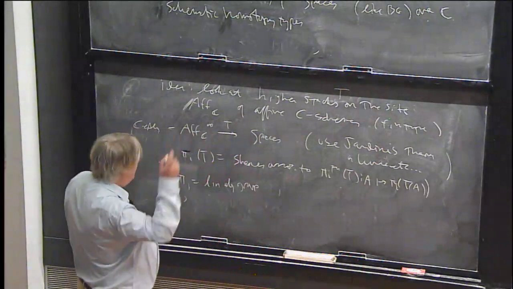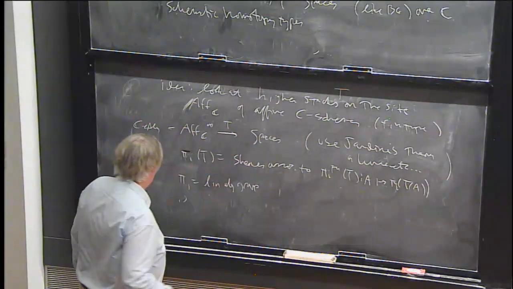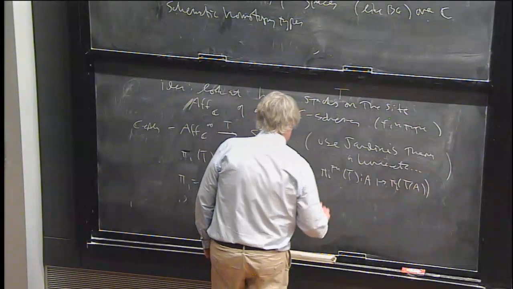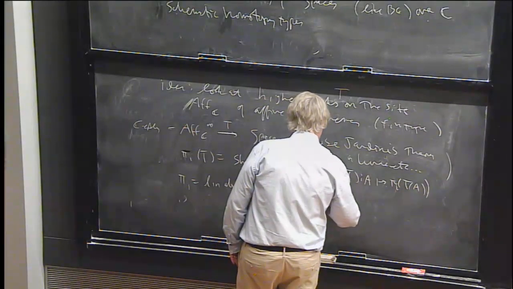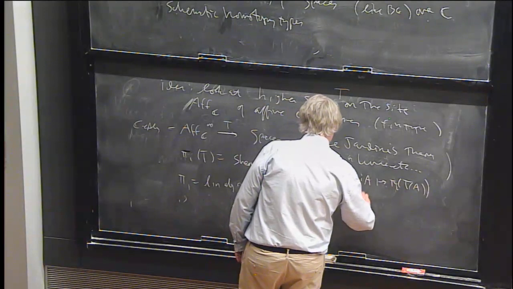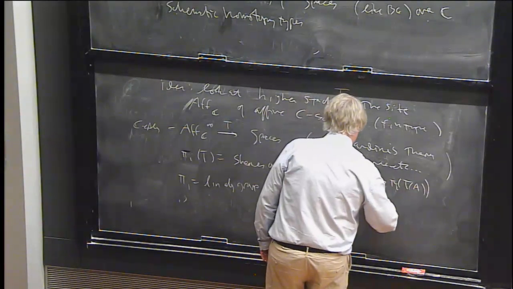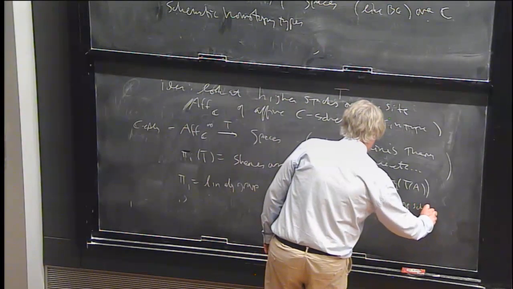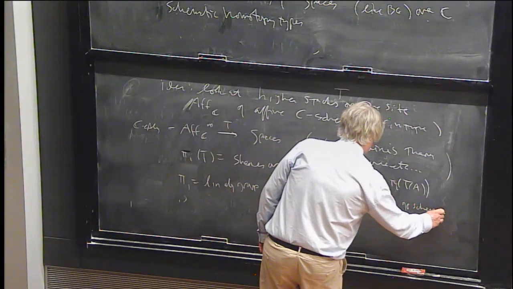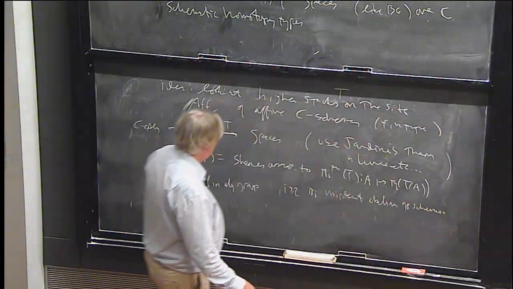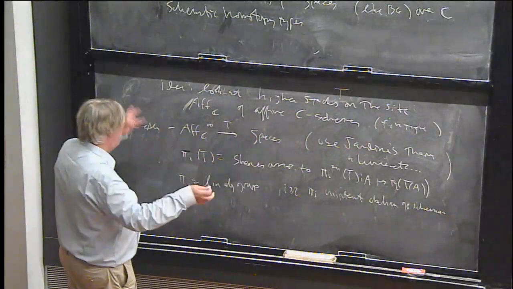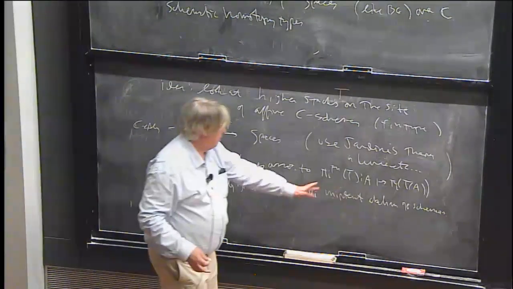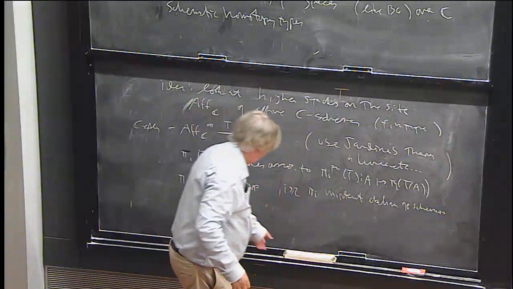Or you could try an abelian variety or something like that. That's not a good idea. So the pi i's, for i bigger than or equal to 2, should be some kind of abelian unipotent group schemes. What I'm kind of not saying here is that you might have a situation where the pi 0 is itself some kind of scheme, and then this is sort of over that. So these pi i's might be group schemes over the base or something.